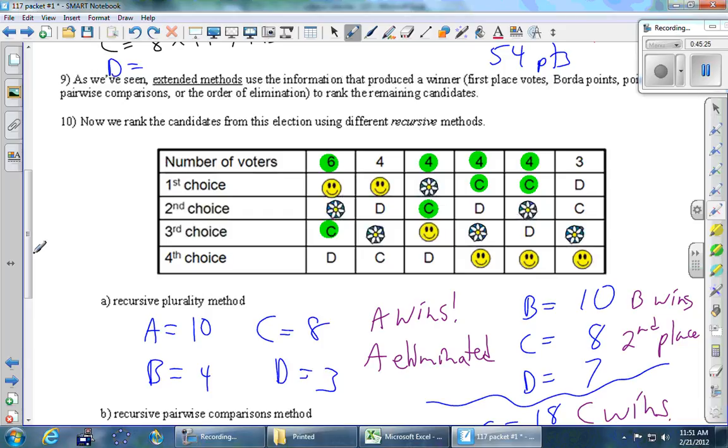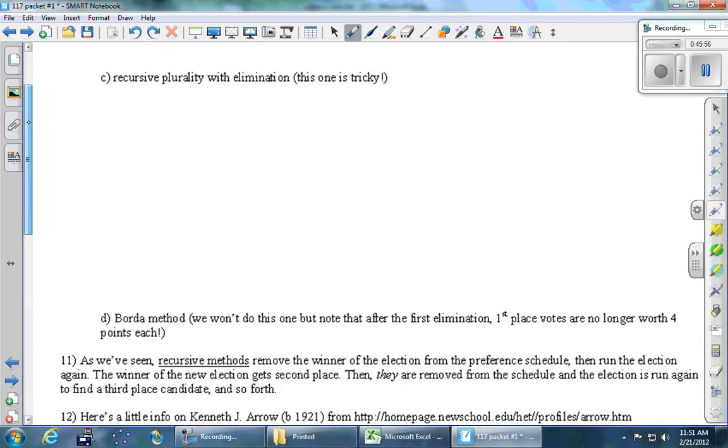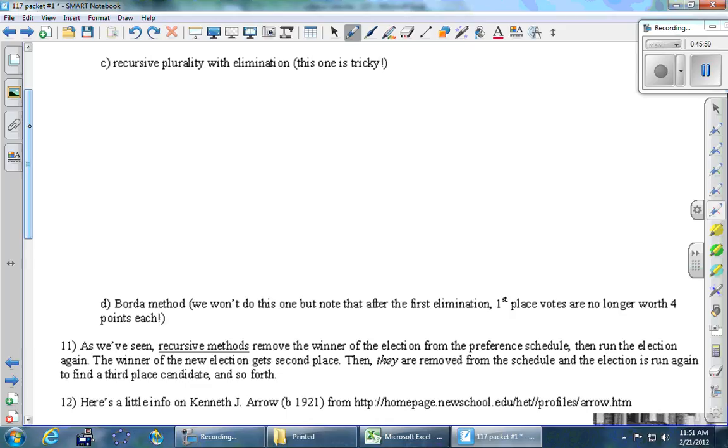We are, and that's what recursive methods do, is they change the data set, and it may or may not change the order that we saw up above. Yeah, it's a good question. I don't know that the fairness criteria talk about anything other than the winner, but perhaps there are extended fairness ranking type criteria that apply to, you know, the ranking shouldn't change if you do this or that. Yeah. Okay, so let's do the one that we skipped, recursive plurality with elimination.